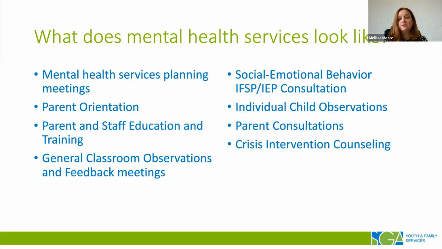How are we going to build the relationships? What services and supports are we going to put within our program? It's supporting the parent orientation to introduce mental health services so families understand what that language means and what services and supports are available to them and how to access them. Of course, it's parent and staff education and training. It could be general classroom observations with feedback meetings to the teachers, social emotional support with those IFSPs and IEPs. It could include individual child observations, parent consultations, as well as crisis intervention.